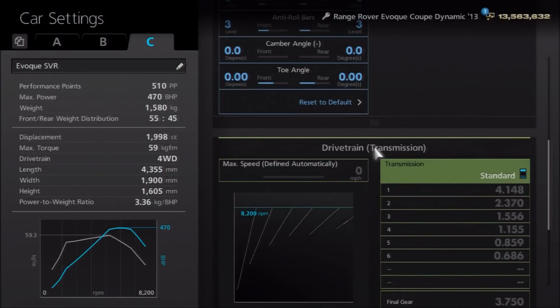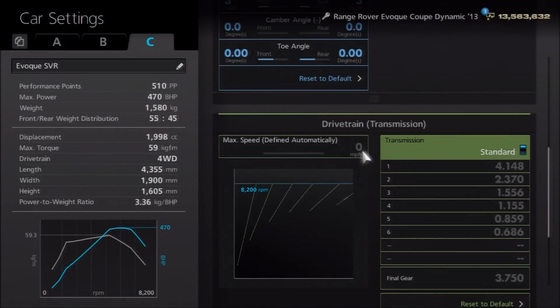As far as the gearbox, again, I've opted to leave it stock. You could change the ratios, and by all means do so if you feel like it, but I've left that stock for two reasons. One is because I like the way the stock gearboxes change gear. I always use an auto gearbox because I'm lazy, and the gear changes of the stock gearboxes are usually smoother than an upgraded one. And the second reason is because when you upgrade to a race gearbox, you actually get what they call straight cut gears.